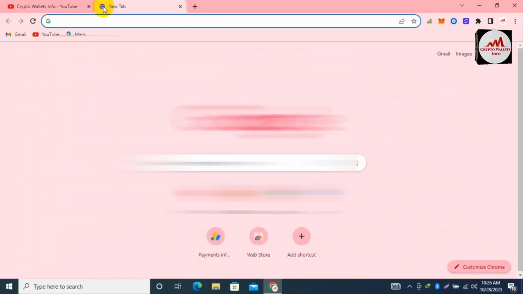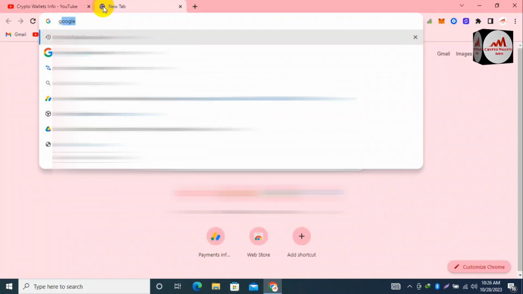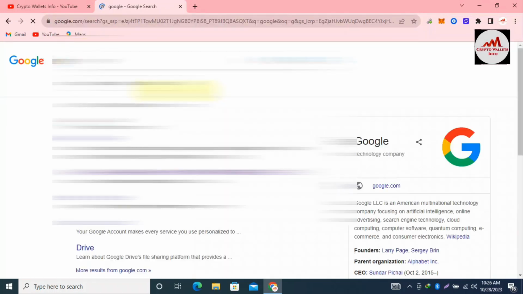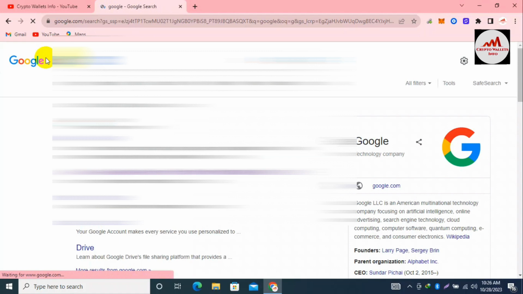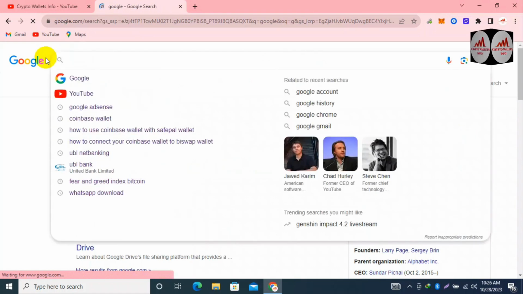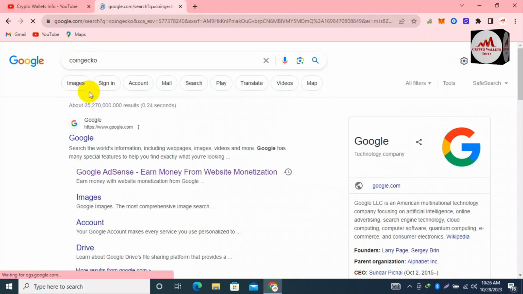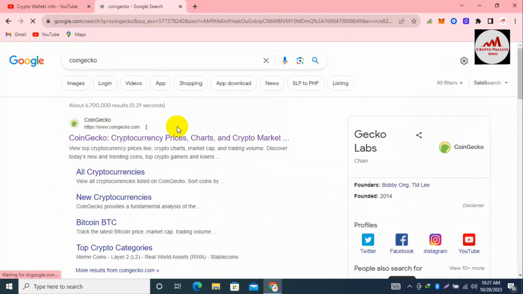So I simply go to Google and type CoinGecko. CoinGecko is open in front of me, and this is the official website, coingecko.com. Simply click on it.